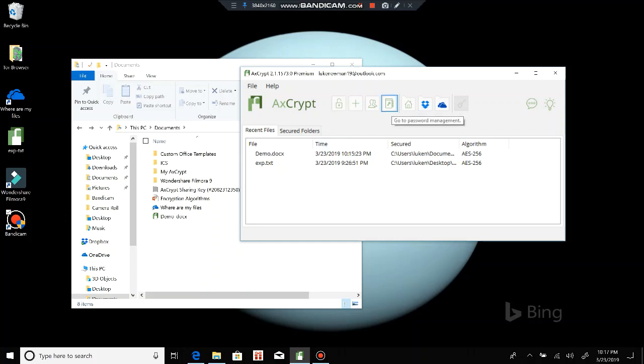Another feature of this, you have to pay for it again, of course, is password management. I haven't looked into it all that much, but that's useful as well. But the free version for me is good enough. I can encrypt files locally. I can put them on a hard drive. I can put them on Google Drive or OneDrive, and they can be encrypted and they can stay safe there.